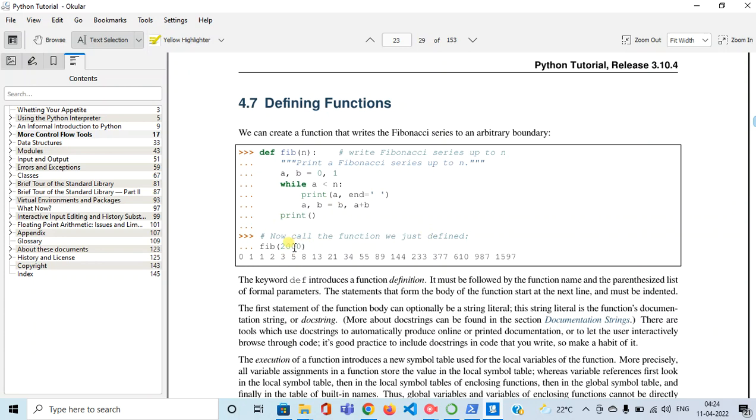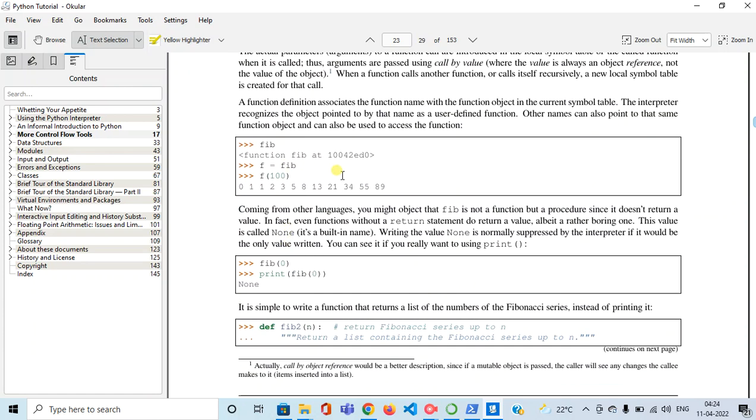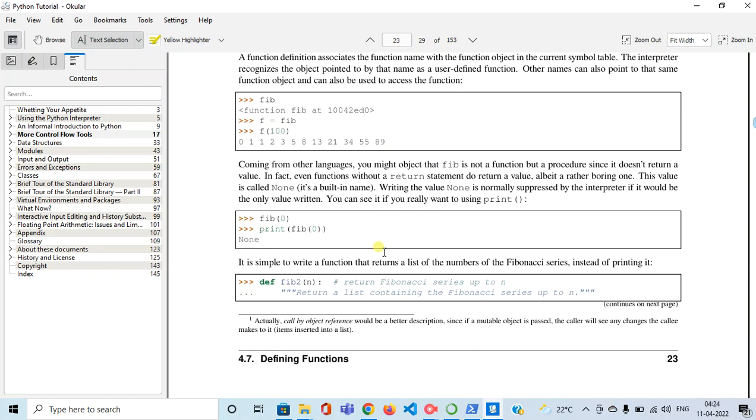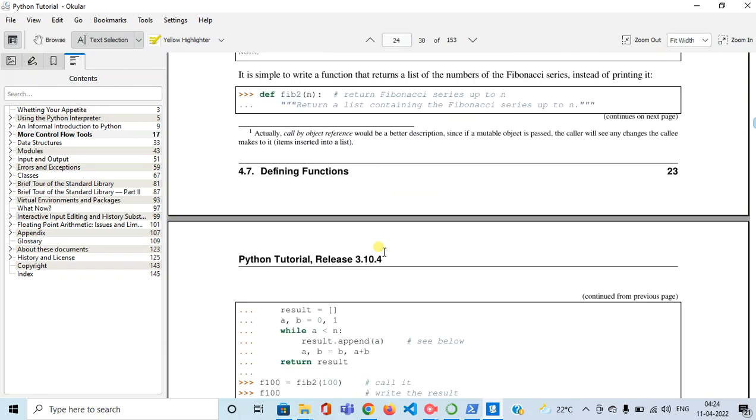They are printed continuously till the value 2000. Now if you type at the prompt fib, it says fib is a function, and you could assign f is equal to fib, and whenever you say f of 100, the Fibonacci numbers below 100 get printed.